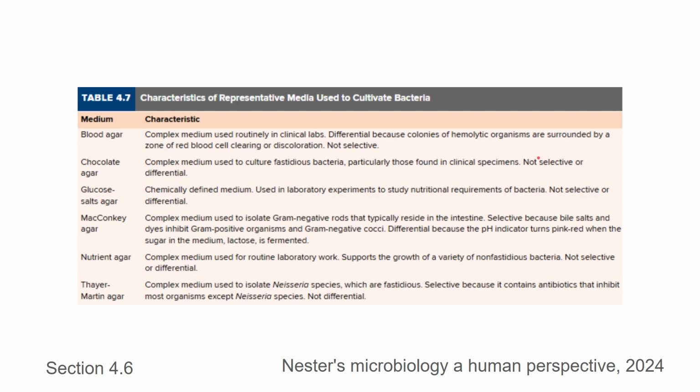So these are just a few media used to grow bacteria. A few of the ones that you're really going to want to know are glucose agar, MacConkey agar, and nutrient agar. These are some of the ones that you're going to use in topic 5 of your lab class, where you're going to identify a bacteria. So you might want to look at these now, but definitely look at them once you get to that point in your lab.